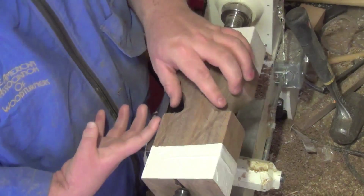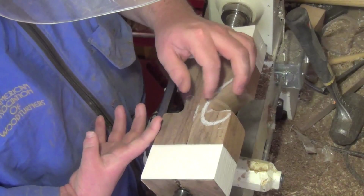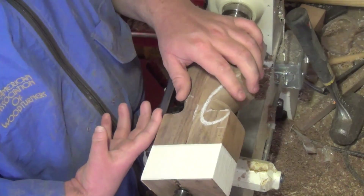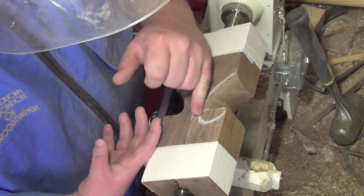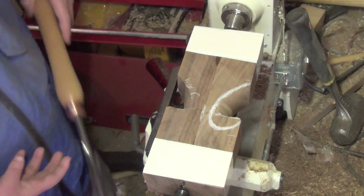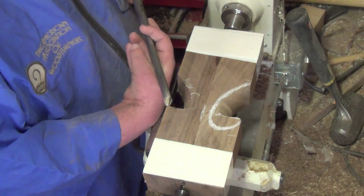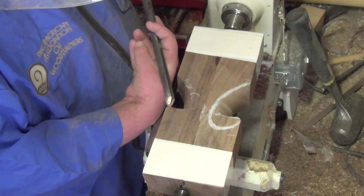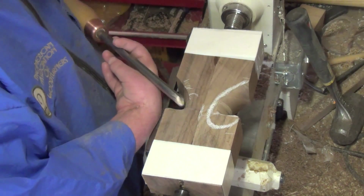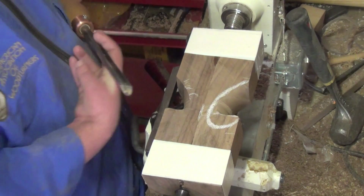Okay, we did that just a little bit. We didn't get in very deep with the bowl gouge because it'll just be quicker and maybe cleaner. We'll see with the other tool. But as you can see, we start with the flute closed as we're coming in, and as we start to cut in, we open up and then sweep. So I open up and sweep. That's kind of the motion there.